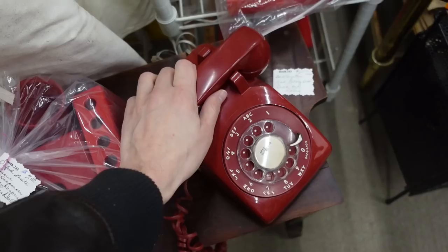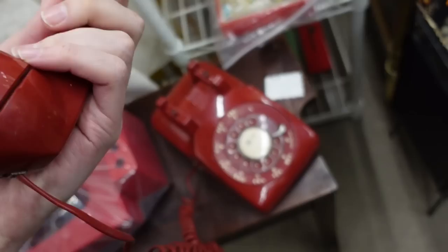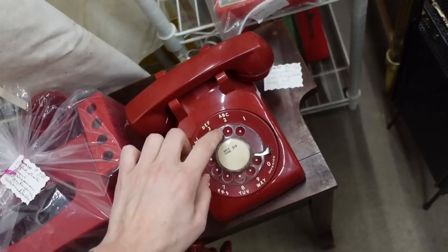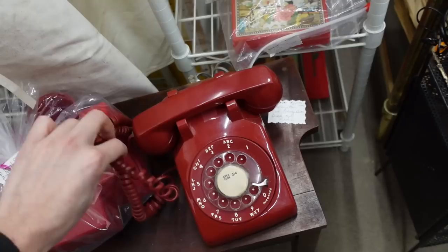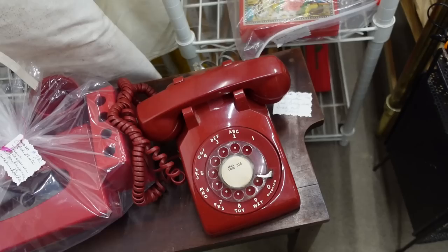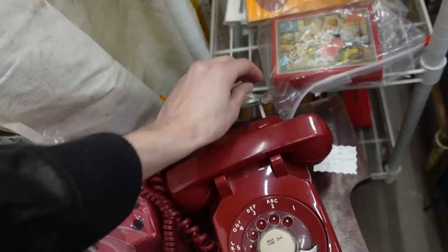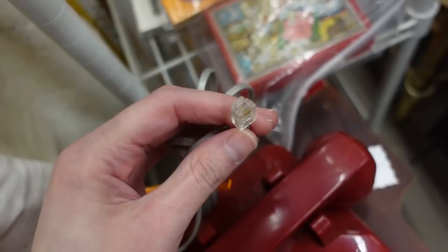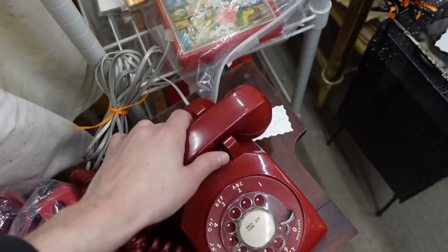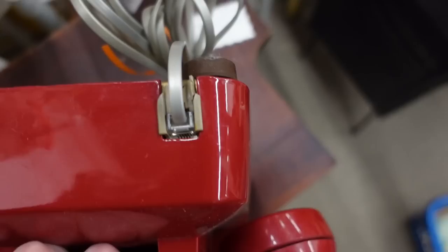These are so great — this is a red rotary phone. I sold one of these a long time ago for $125 on Etsy. It works — great. I sold it to a production company for their set. It's $60 firm — that seems really reasonable. It has the original cord. This looks like the updated version — at some point they refurbished it to be newer. $60 is really good.